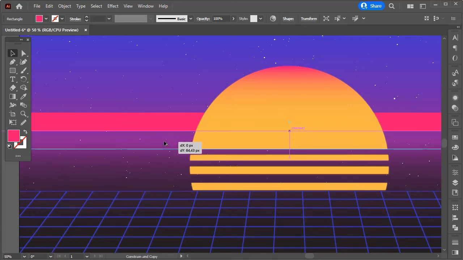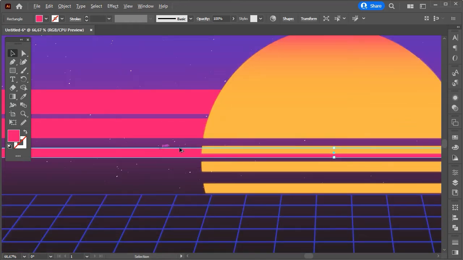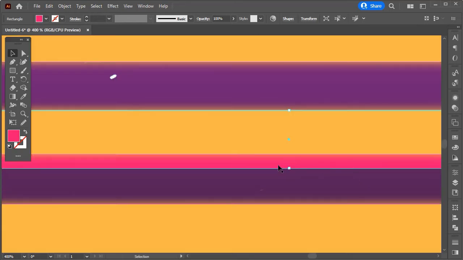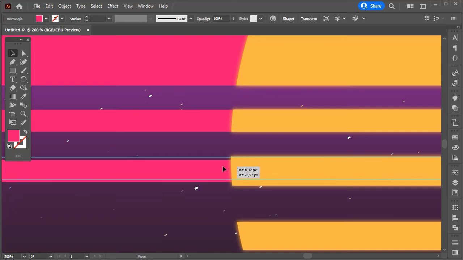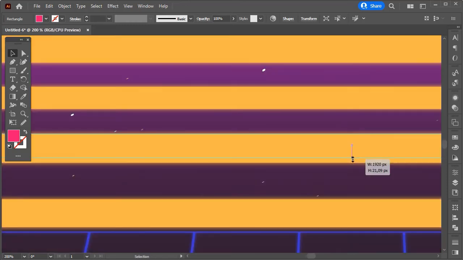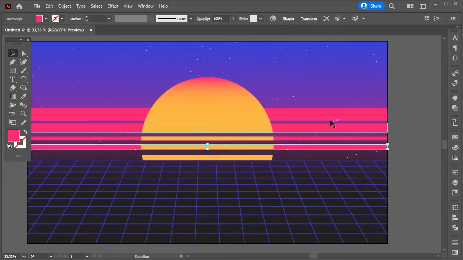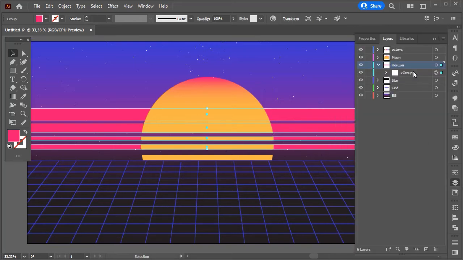Duplicate the rectangle and move it to the proper position as you want it. And adding Gaussian blur effect on it.